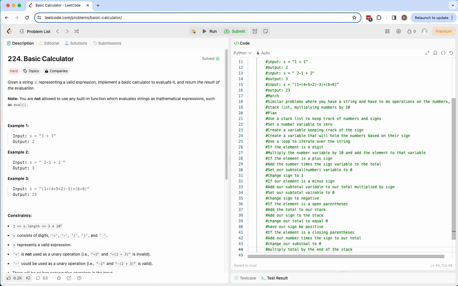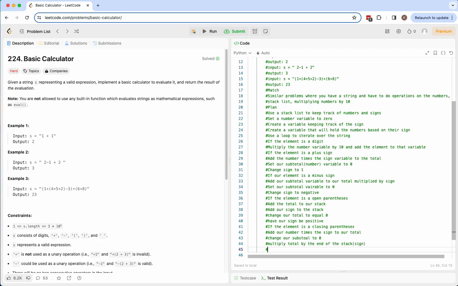So multiply total by the sign, and then add to our total what's in the stack after.